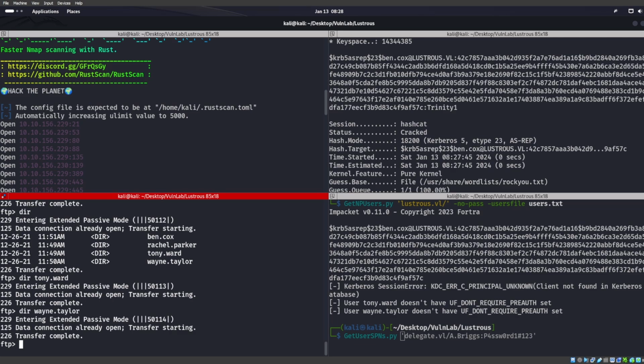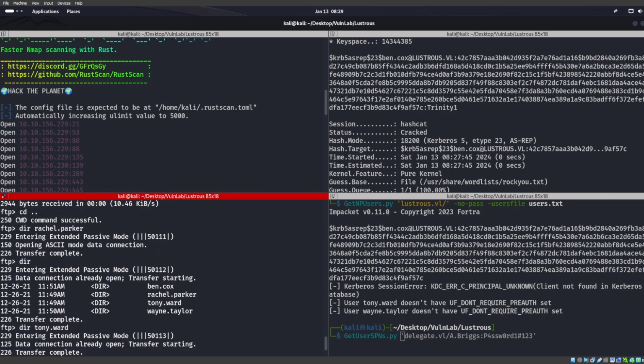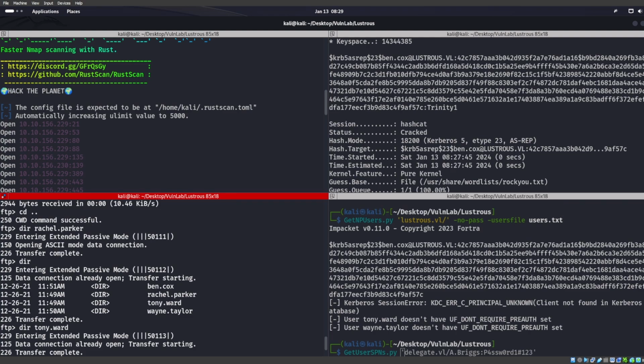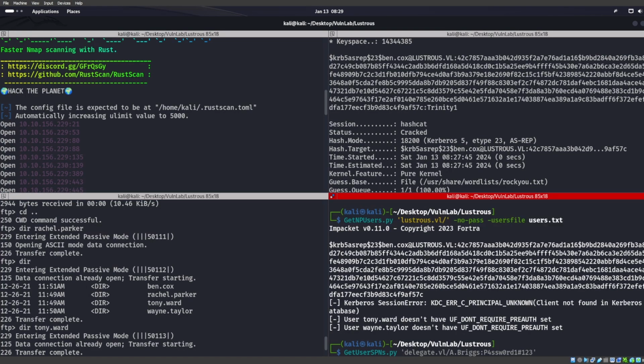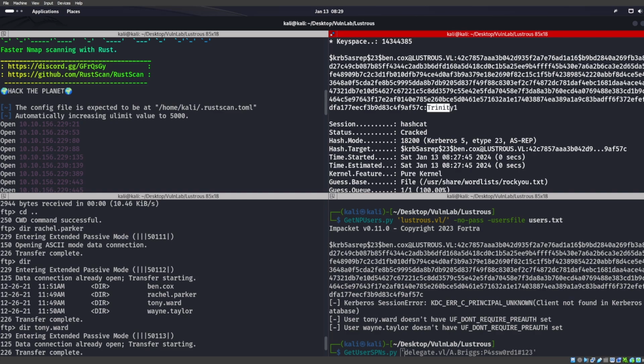But Ben Cox, Tony Ward, and Wayne Taylor all seem to be users on the machine. We utilized Kerbrute to be able to see that. And then from there, we went into Ben Cox and saw that he had a users.csv, which showed us different groups, but that's all it's showing us. Then we wanted to see if anyone was ASREP roastable, if anyone has pre-authentication not required on, and Ben Cox sure does, so we were able to crack his password with hashcat, and his password is Trinity1. This is Lustrous on VulnLab.